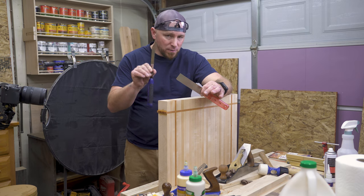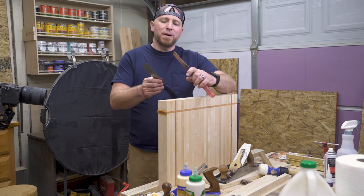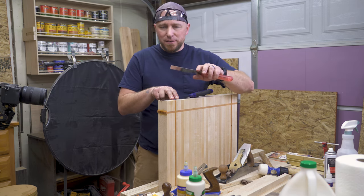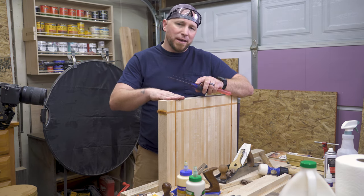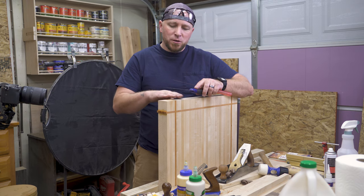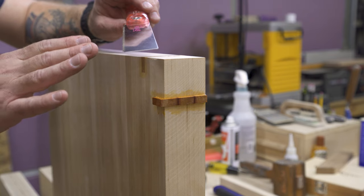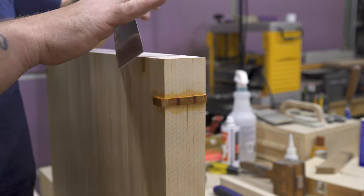This is going to come in handy. To be fair, when the Irwin was new it did a lot better, but I did have to worry about leaving scratch marks — and the whole idea here is that we don't leave scratch marks. Some people will put a business card or playing card down to protect the surface. This Z-Saw leaves absolutely no scratch marks behind whatsoever, so it's nice having one I can abuse if needed and one for fine furniture.